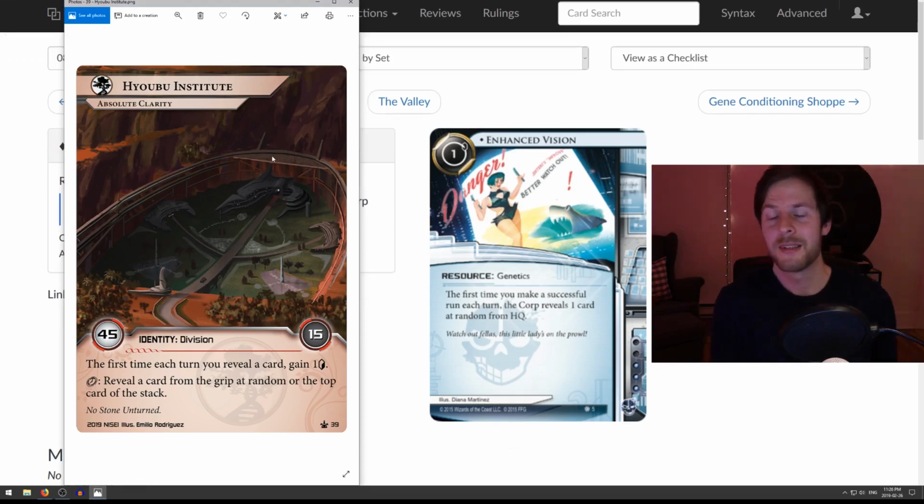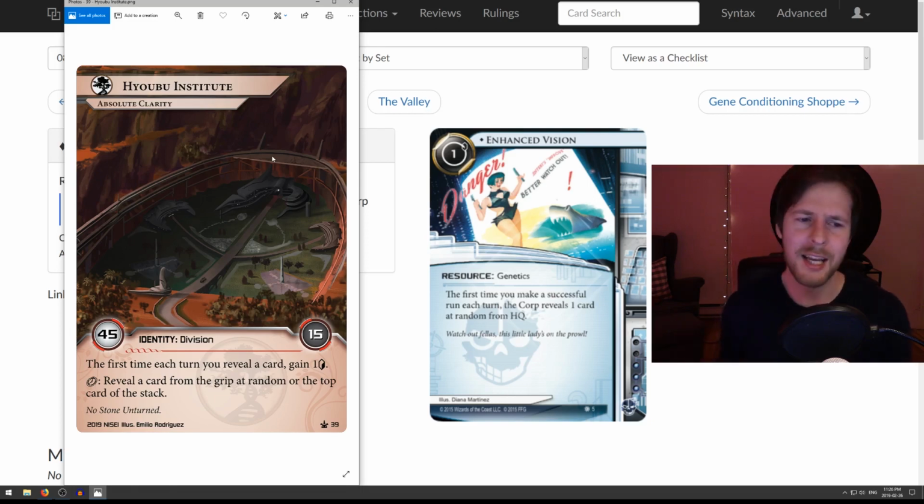That's Hyoubu Institute. There's a fair bit of cards that have the word reveal on them, and they're scattered across these different archetypes. There's a bunch of assets. There's a bunch of cool hand destruction stuff and rig destruction stuff. And then there's a bit of Glacier support. That's really cool. It lets you build a flexible deck. Like maybe the deck is, wait, can you do it? I guess you can spend all your influence on Jinja plus Grail. It's probably not great, but it's really cool.